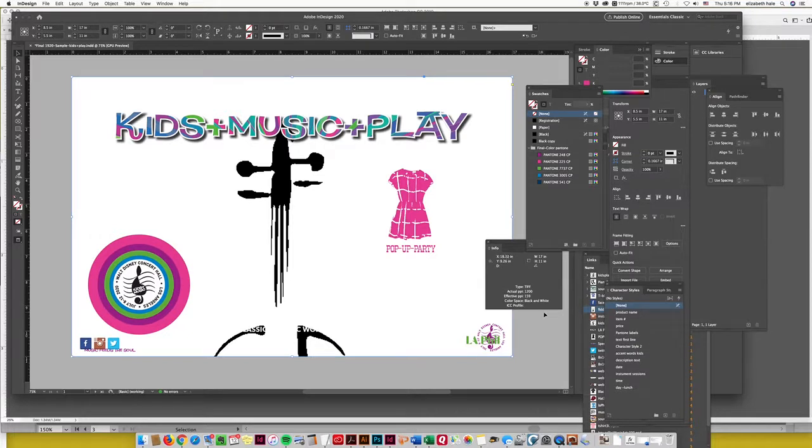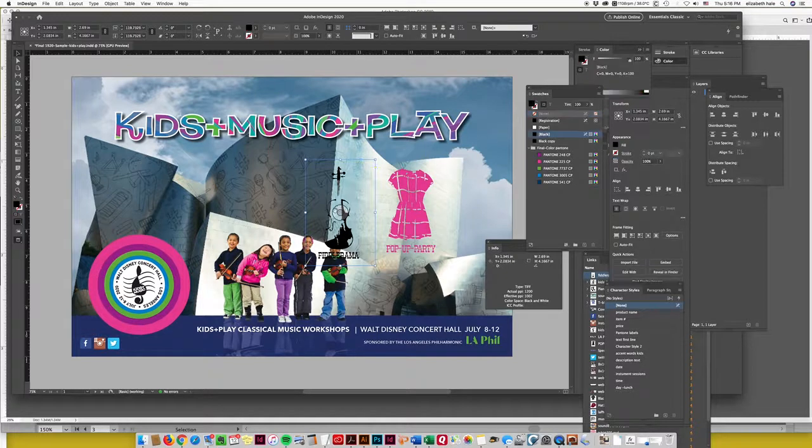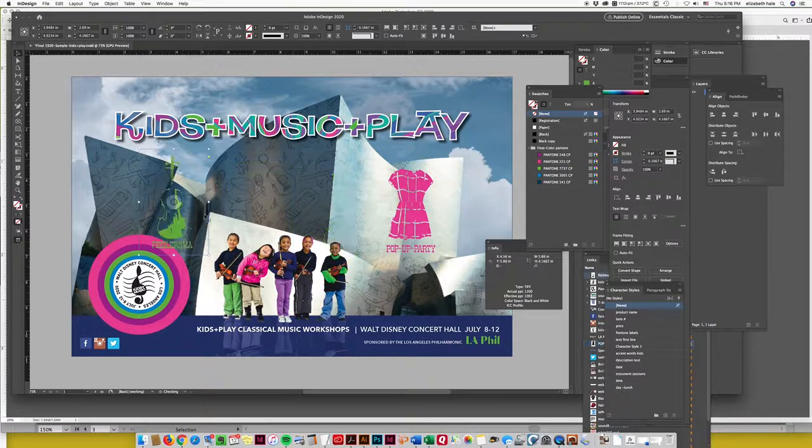Oops, I did it again. If this happens to you, it's because you inadvertently clicked on the big image collage. So you don't want to do that. Just Command Z, and it just loads it into the cursor. I'm going to put it in there. And again, I'm going to click on it with the white arrow tool so I get that hand over the donut. And I'm going to colorize it and move it as green. So that looks ridiculous on my page, but you get the idea.